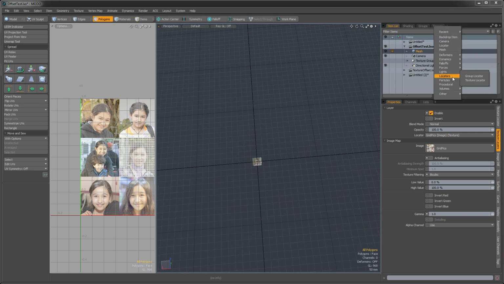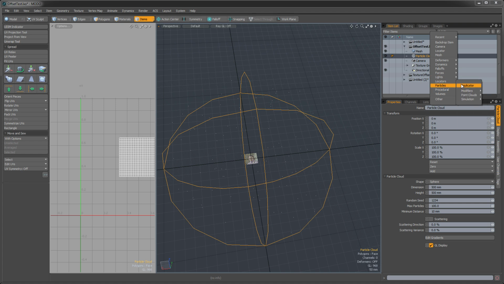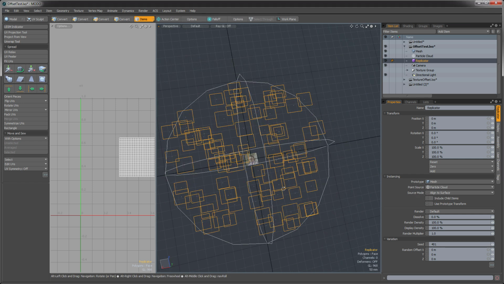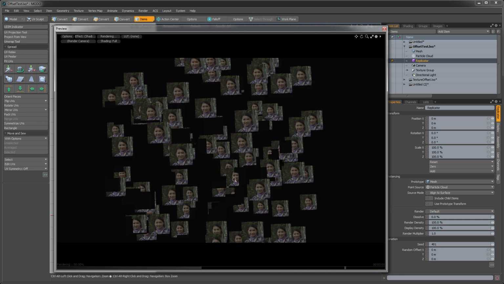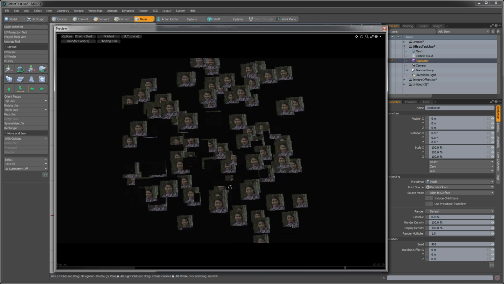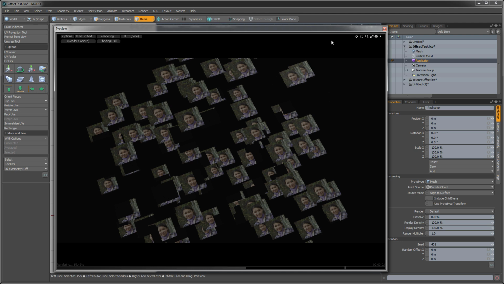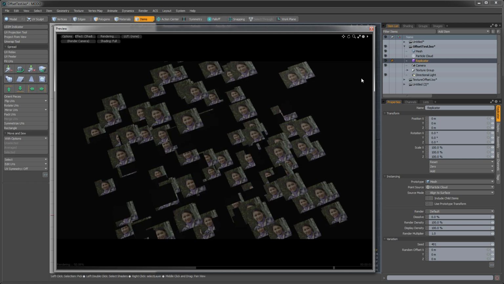Let's build our little scene first so we can demonstrate this. I'm going to add an item in here. I'm going to go to particles, point cloud, and add the default point cloud. Then I'm going to add a particle replicator. Within the replicator, the prototype is going to be the mesh that I've created there, and the point source is going to be the particle cloud. So if we open up the replicator here, we're just going to have exact duplicates floating in space of that little picture. What we want to do is offset some of those so that we get some nice variations in it.